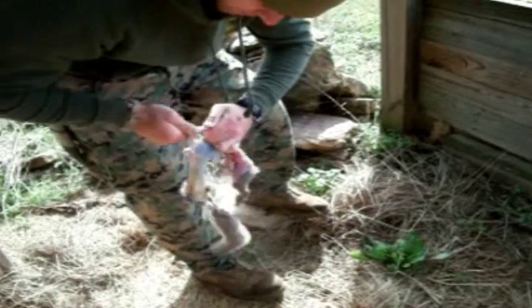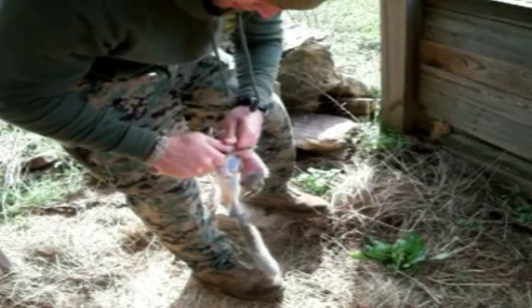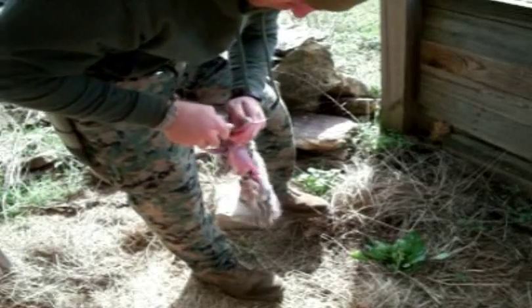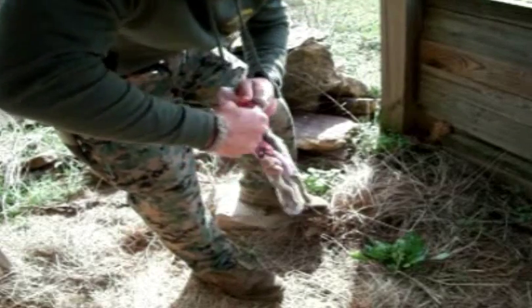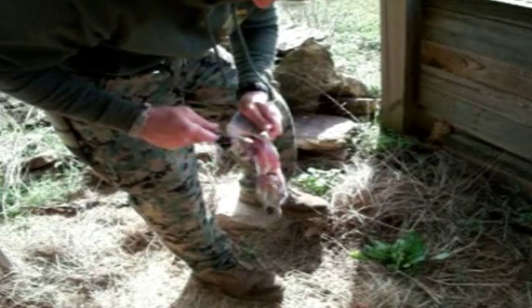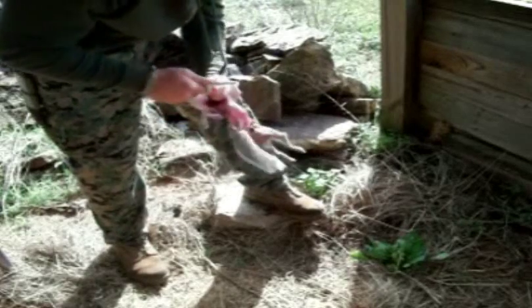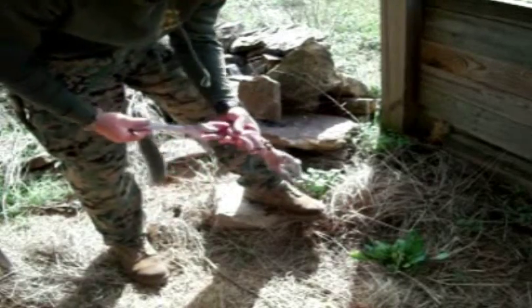It's kind of tough to do. Just like that. Clean up any fur that you have on there. Another thing you can do is take your Gerber, your multi-purpose tool, and snap these off. I'll just show you how to do it with a knife. All right, now we got the front legs free.